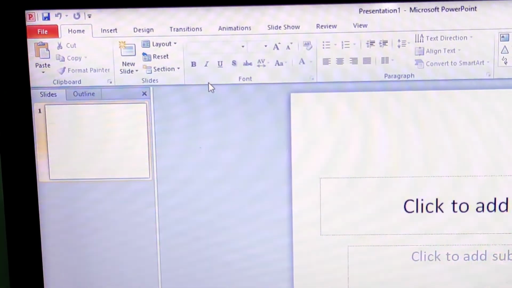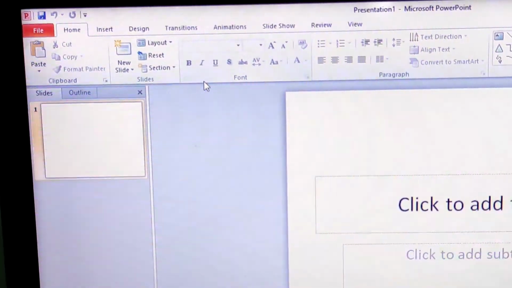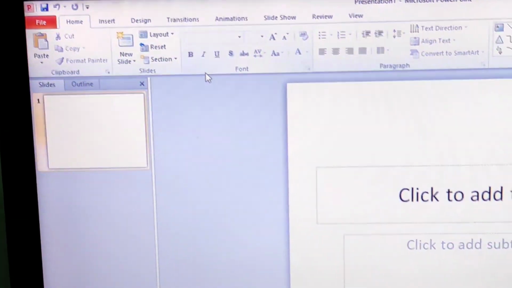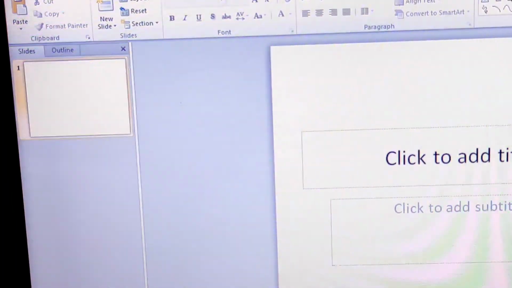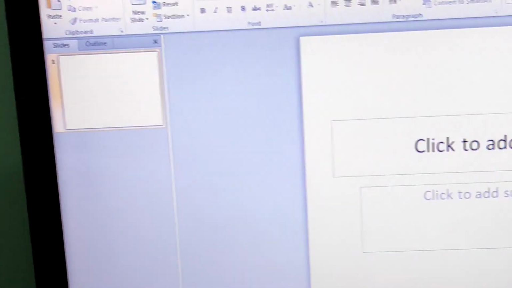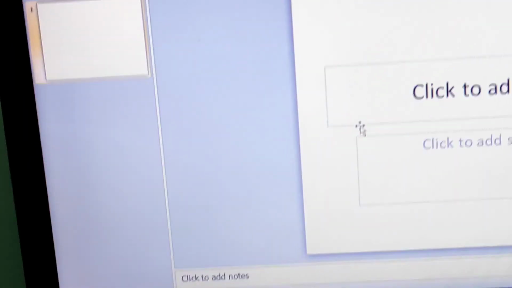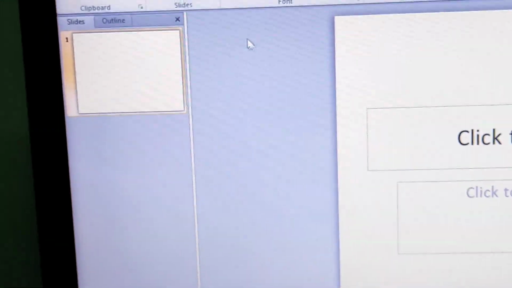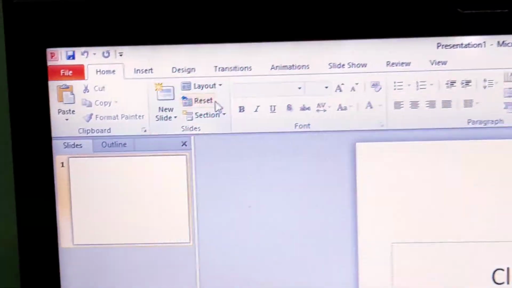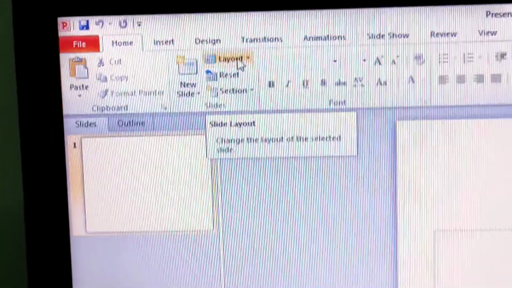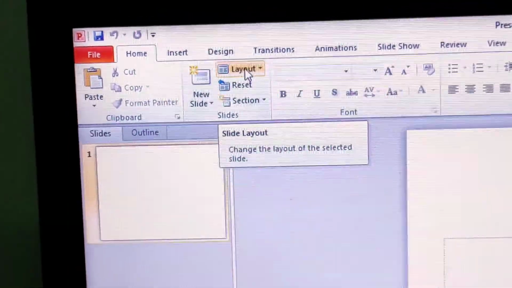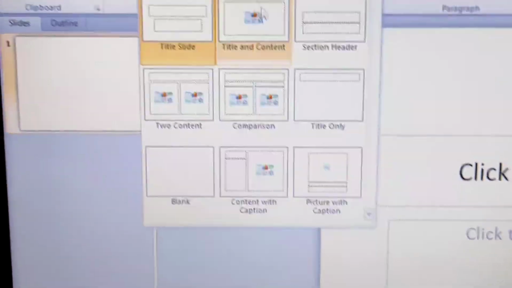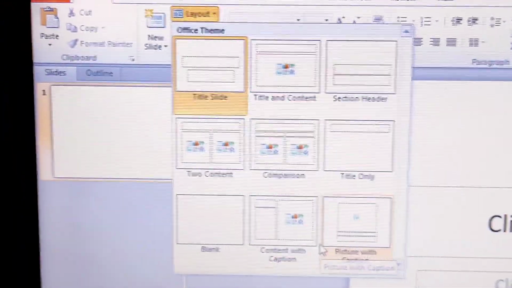My dear children, when you open the PowerPoint screen for the first time, you can see this is the layout where on the top there is a title placeholder and just below it there is a subtitle placeholder. But when you create a new presentation, you can easily change this layout. Just go to the layout caption on the slides group. Just click over here and you can see a number of layout styles.